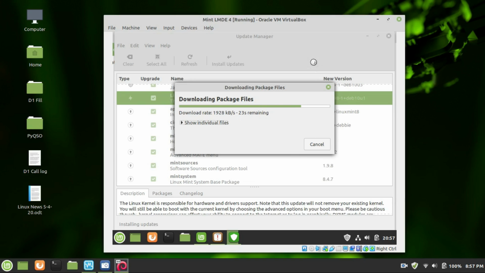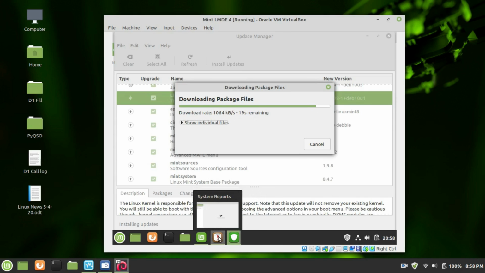Okay, as you can tell, you can see how close we are to the end of the download packages, and then there'll be an installation process. And also when you're doing updates in Debian LMDE 4, you'll see during a process the sprocket appears and it says installing updates. Also you'll see here the same things happening.